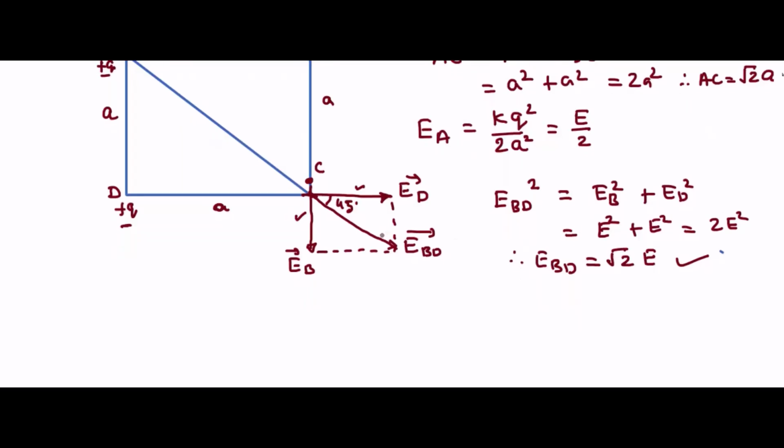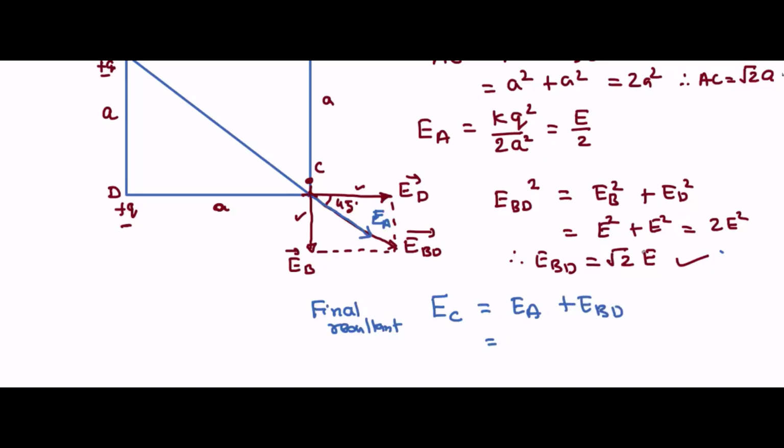Okay. Now onto this, we know that EA is also acting along the same line. So let me show EA. EA will also act along the same line, so I'm showing this slightly differently. This is EA. And since EA and EBD are along the same line, their net resultant will also be along the same line. And I have to simply add these two magnitudes because they are along the same line. So first let us find out the magnitude of the final resultant, which we will call EC. This is the final resultant, that is, the resultant of the total electric field strength acting at C. So the magnitude of EC will be simply EA plus EBD because they are acting along the same direction.